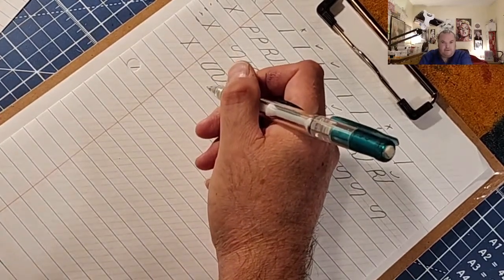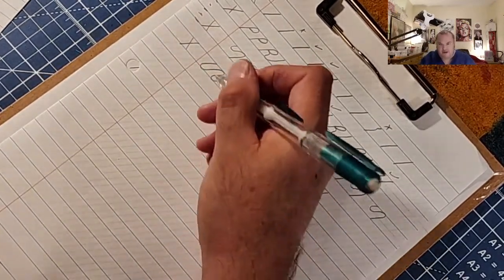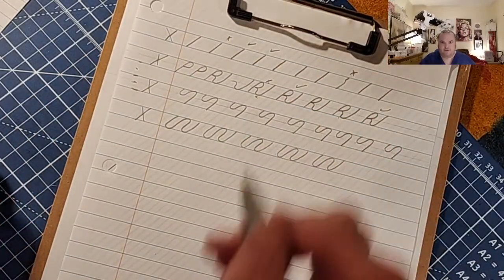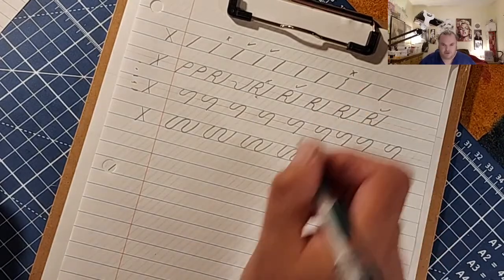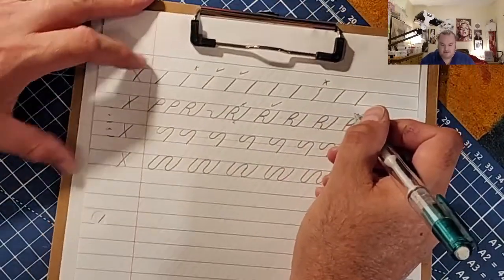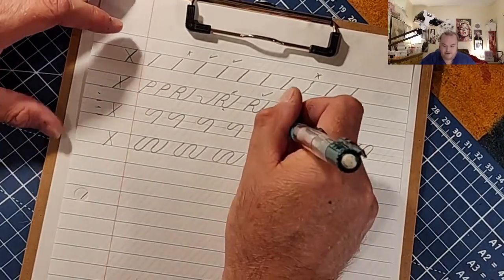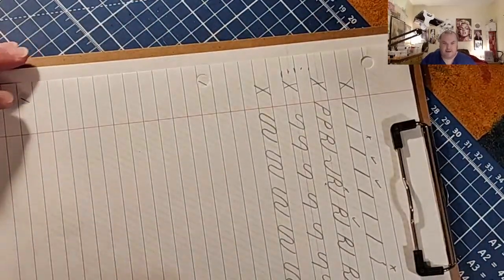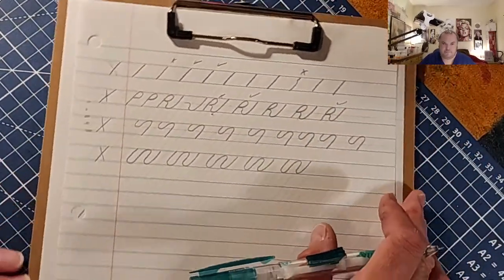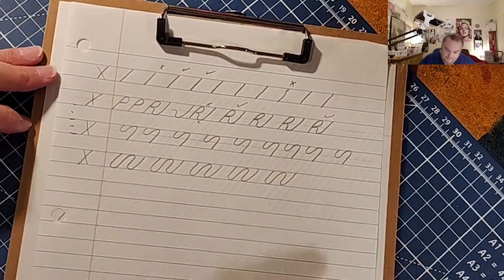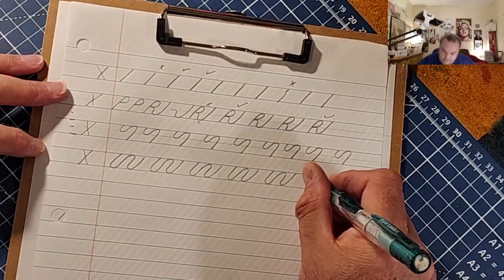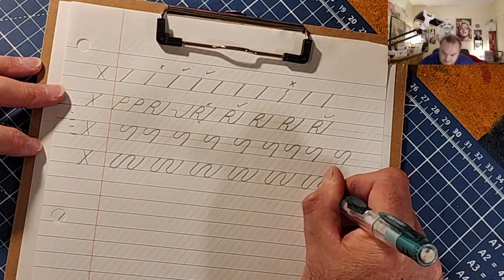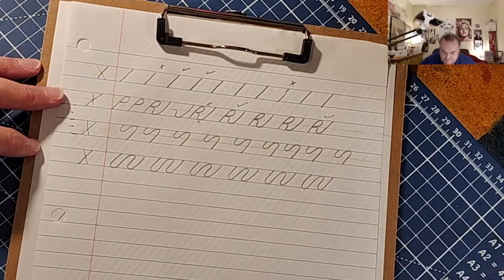This muscle here on the side of your arm is going to be very tired. So just tilt your paper so that this is easier than going this way. Okay? X height, baseline, X height, baseline, X height.